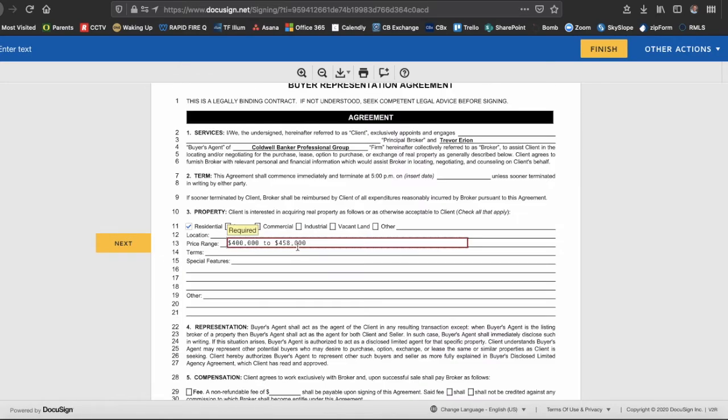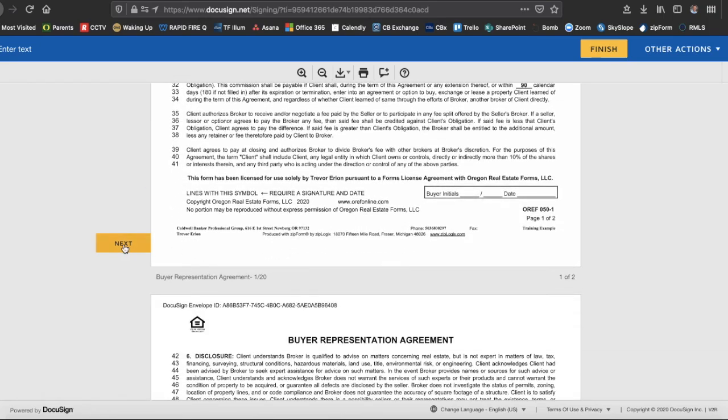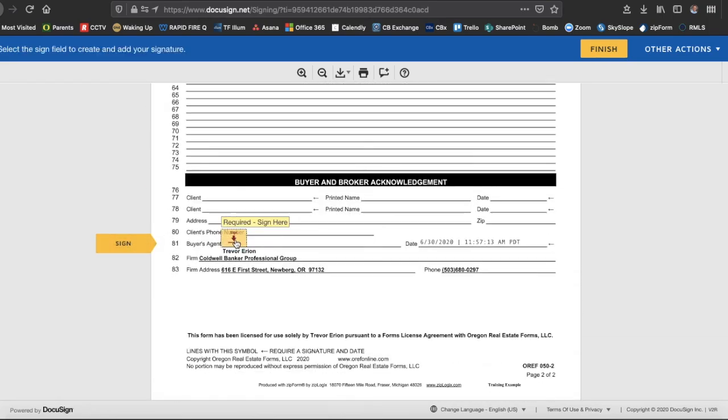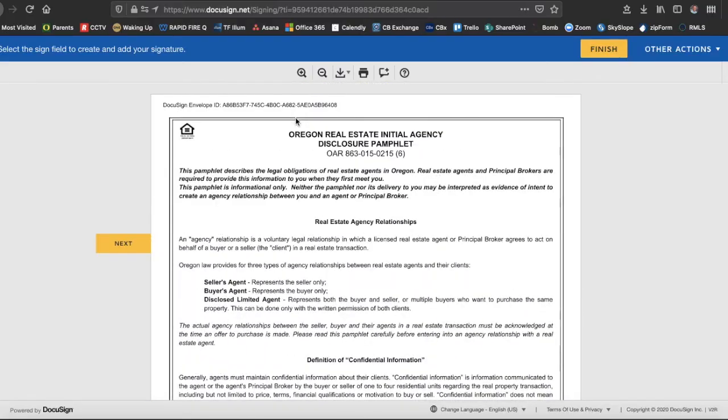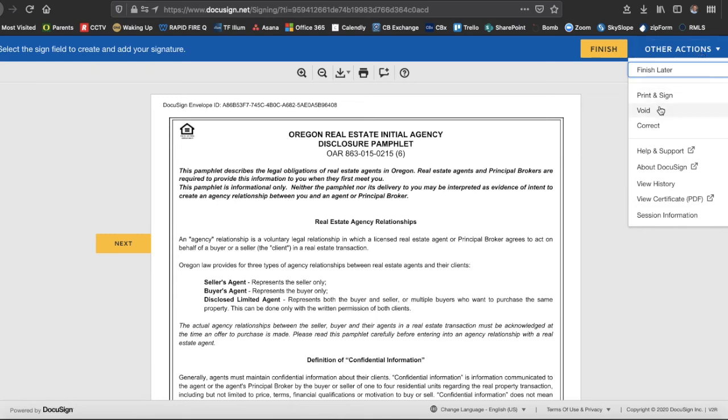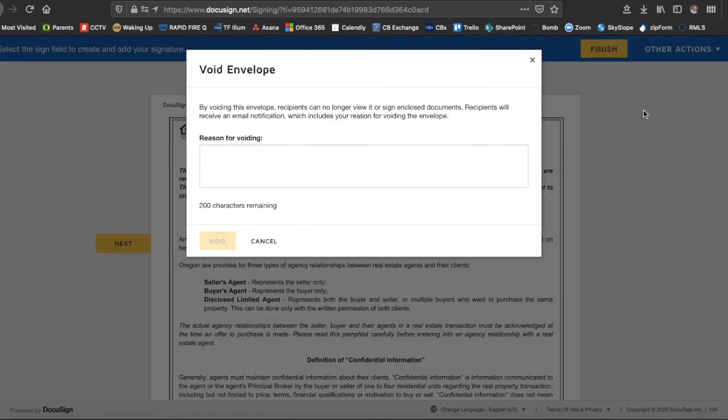Make sure to verify those are the information that I put in, right? Click next. I would sign here. I'm not going to finish this because I don't want it to go to those email addresses. And if I want to, I can actually terminate this. Other actions. Void. I'm going to void this out.